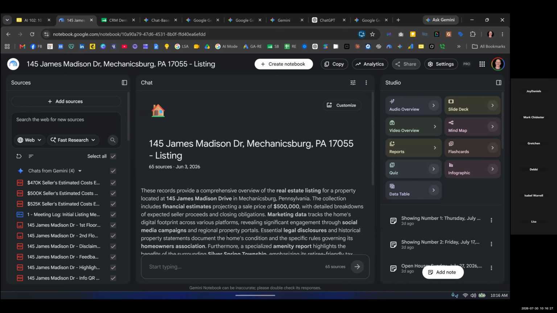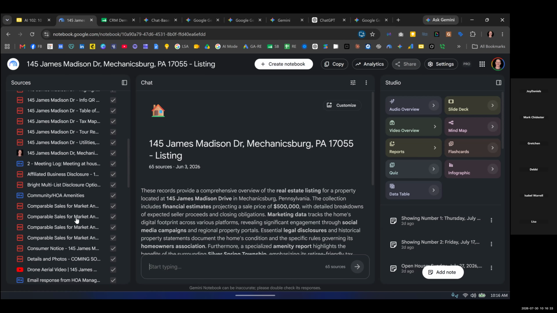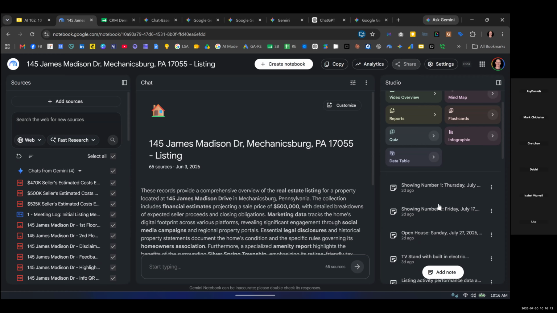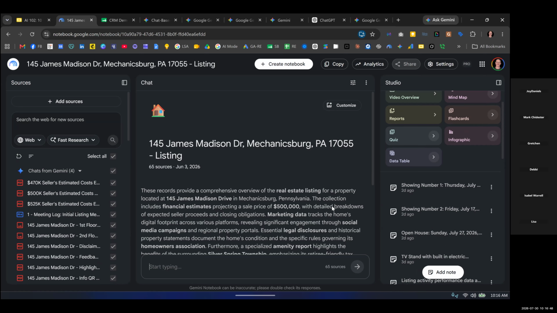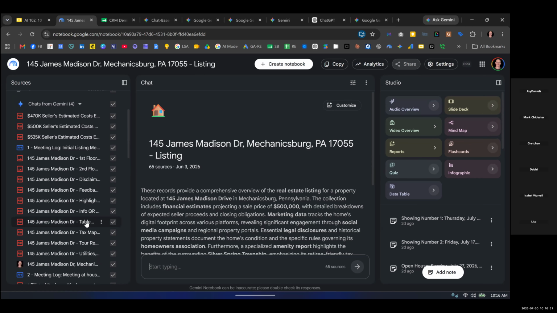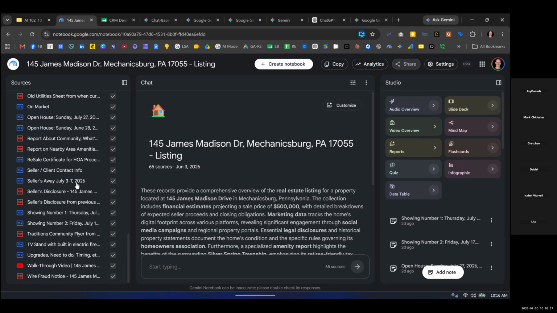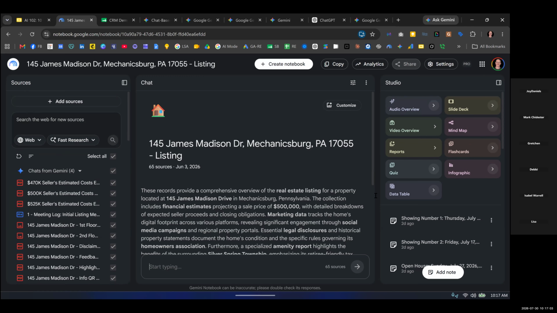Everything gets inserted in here as a file: all the flyer pages, all the past disclosures, the current disclosure, the current MLS sheet, all the notes from all the meetings, notes about the showings. Showing number one, here was the feedback. Showing number two was on this date, all the feedback, the open house we had, what happened there. You can even attach videos in here. So it's even got my drone aerial video of the property, my walkthrough video of the property, and every note I ever take on the property. So this is like the all-knowing brain of the transaction that knows everything.